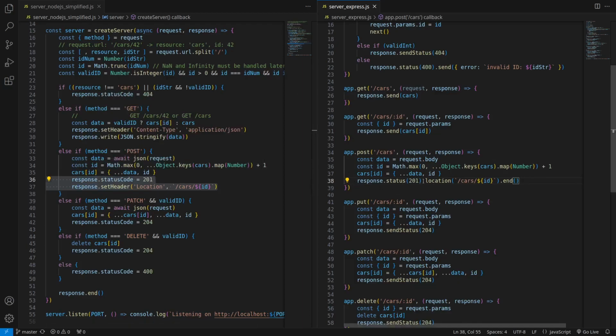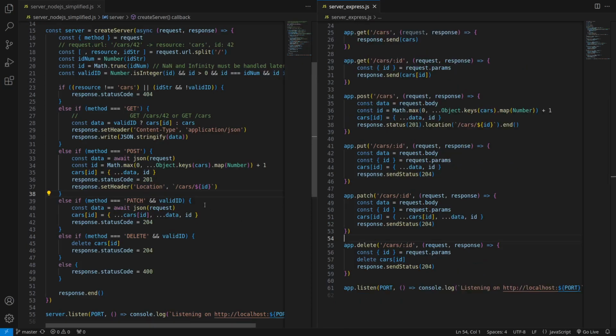In Express.js, it's a method coming from the framework Express.js. Then we set the header by calling the location method of the response object, which only exists in Express.js, but not in Node.js. And then we pass as argument the path to the newly created car. It is an exception. We call the end method explicitly here in Express.js. We usually don't have to do this. It is an exception to this rule of thumb.